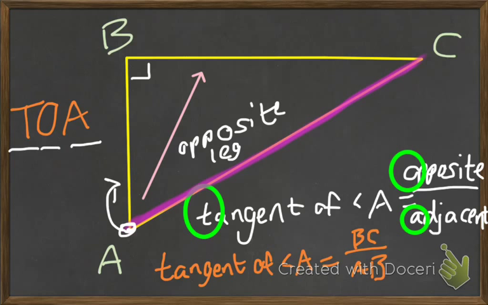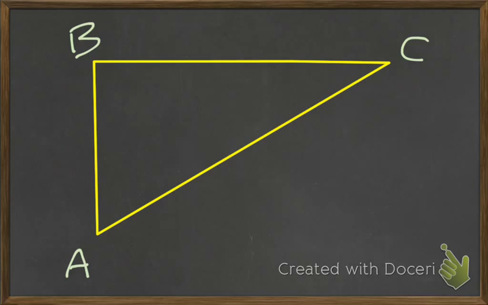So we'll look at an example with actual numbers, so it's not so general. And then I'll show you, we get to use a calculator a lot in this section, so I'll show you how to do that. Okay? So if we have this right triangle, looks similar to the other one, triangle ABC, we know it's a right angle. If it's not a right triangle, it won't work. Okay? If it's not a right triangle, it will not work.